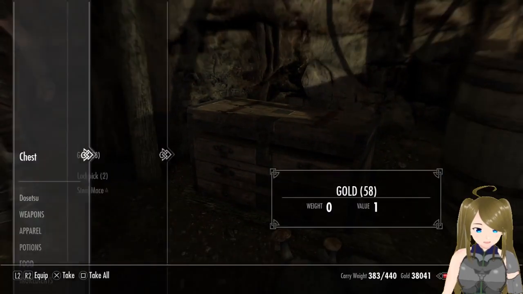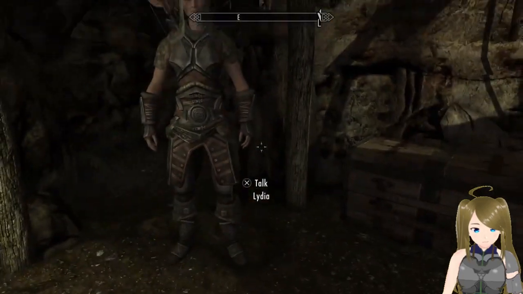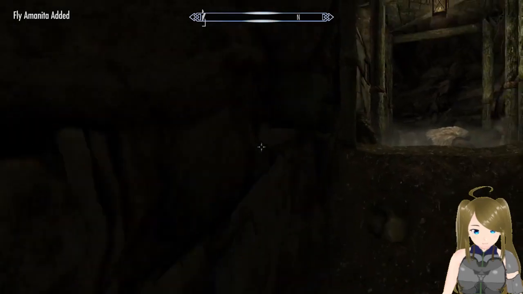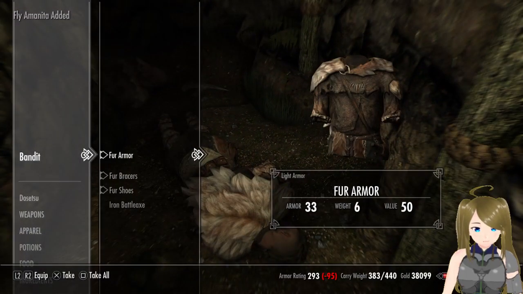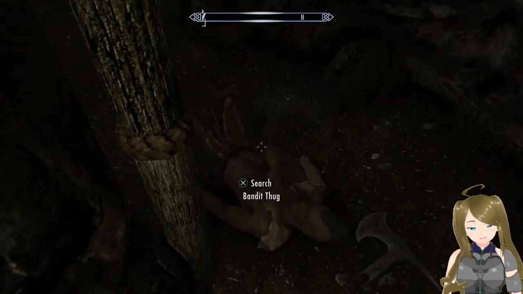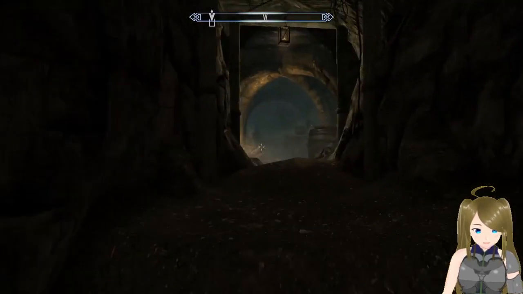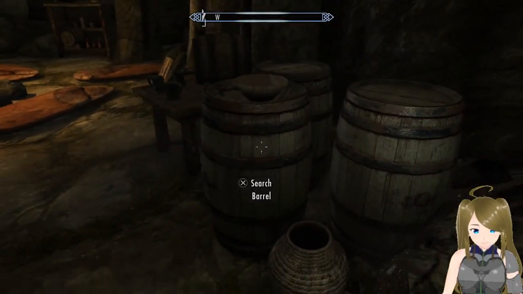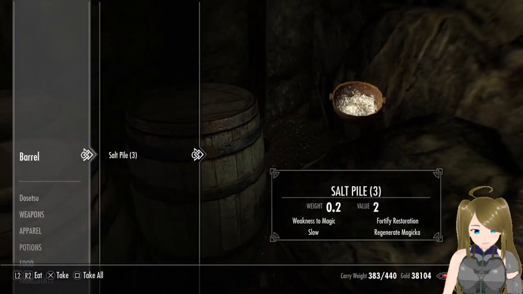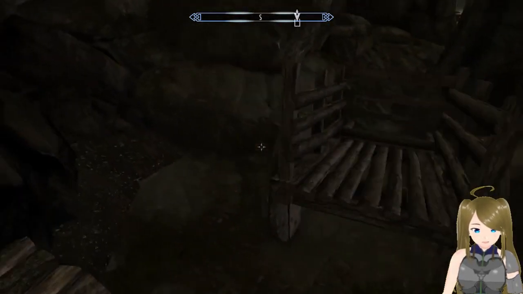Okay, I was pretty sure Pack Mule was behind me because I couldn't move backwards. I'm still going to discipline you anyway. There you go. Fly amanita is good. That's crazy. A regular bandit was the bandit leader of this gang. That's sad. A flawless garnet, gold, lockpick, and iron arrows. Very nice. It's so stupid. Salt pile, I'll take that. Okay.